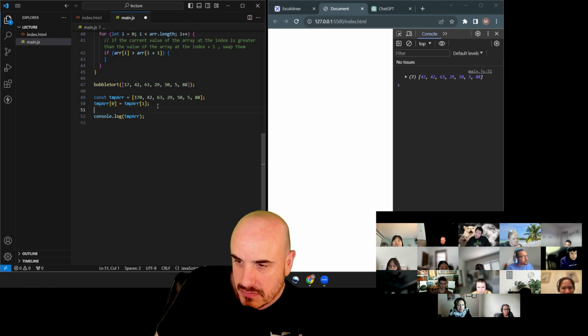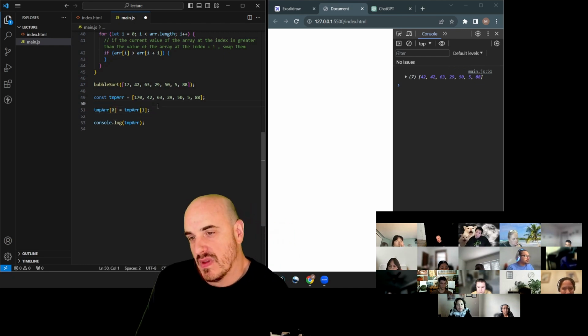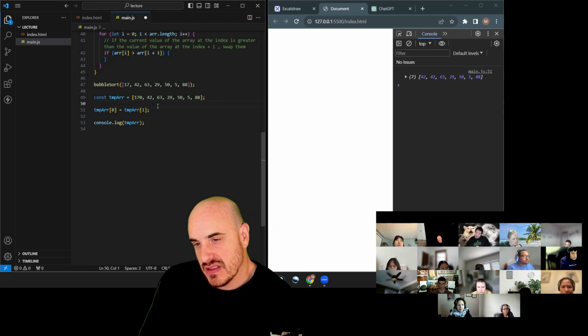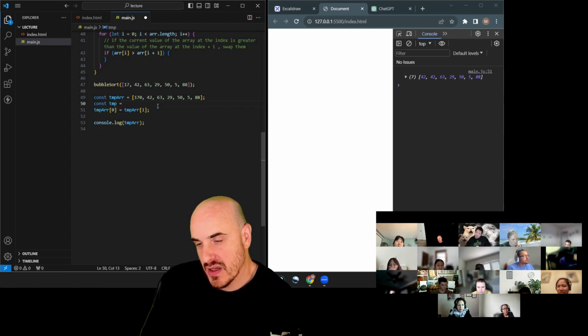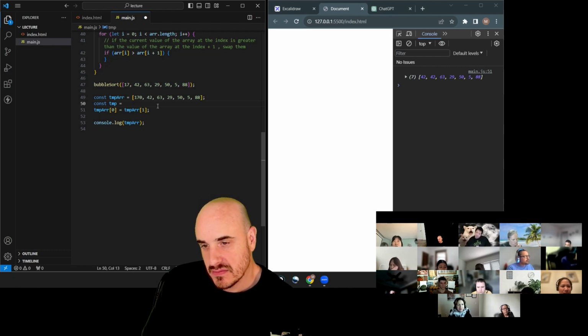Would you have to store the value of index 1 somewhere and then make it? Because when you run that line 51, you're basically overriding the first one. Yeah. So we want a temp of what? Oh yes, temp.